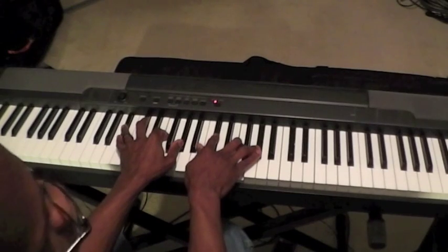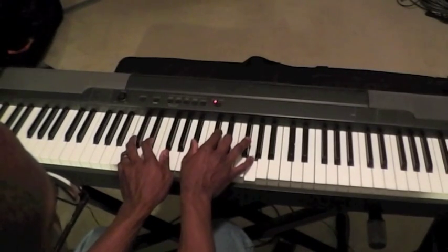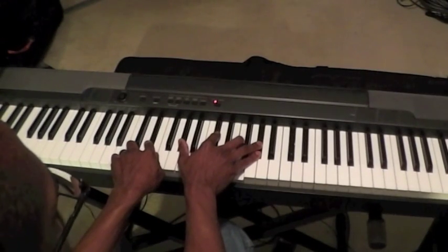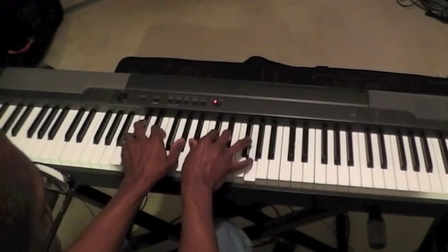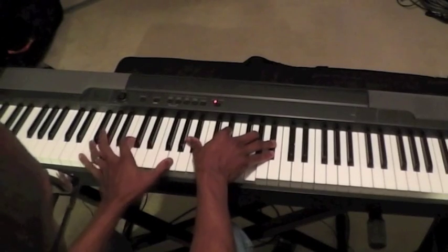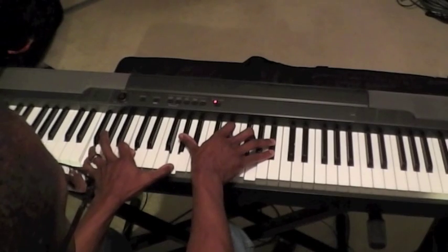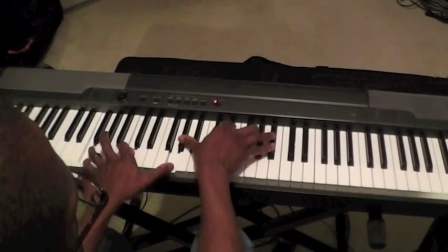Now D flat over B flat makes a B flat minor, and that's C minor with an E flat on top, so E flat over C. So D flat on the 4, D flat over E flat on the 5, that gives a suspended E flat sound. And a B flat minor, E flat over C, D flat over E flat. Alright, so now that's an F minor 11. So there's my 1, 5, 9, minor 3rd. There's my 11 right there on the B flat, flat 7, 9, 11, okay?